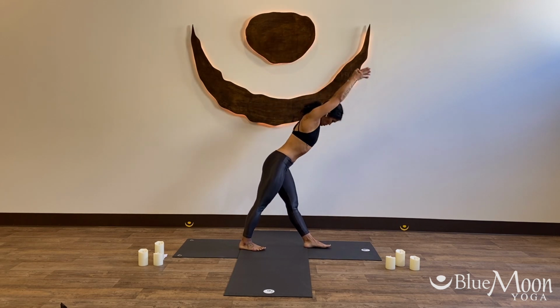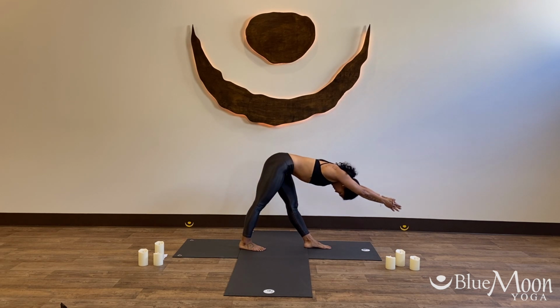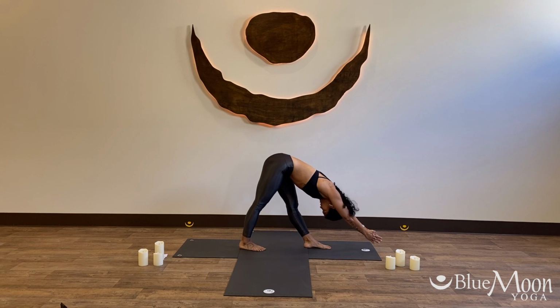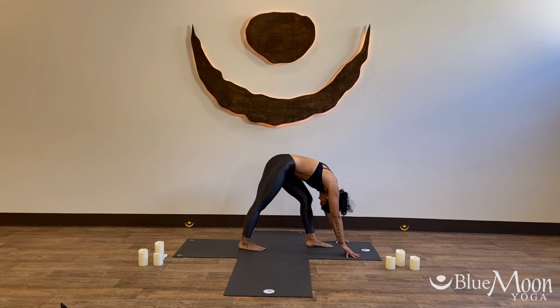Take your time. So remembering to keep your hips square to the back edge of your mat, encouraging your spine to lengthen as you make your way down. When you are there, you can keep your hands in prayer or separate them. Bend your left knee as much as you need to. Remember, this posture is all about that forehead to knee connection.